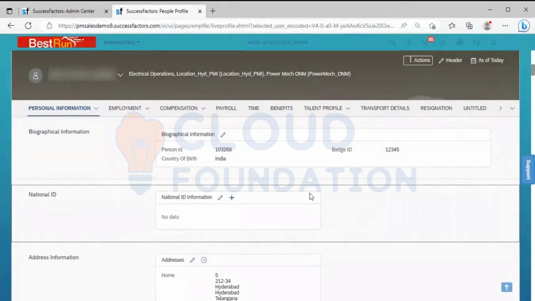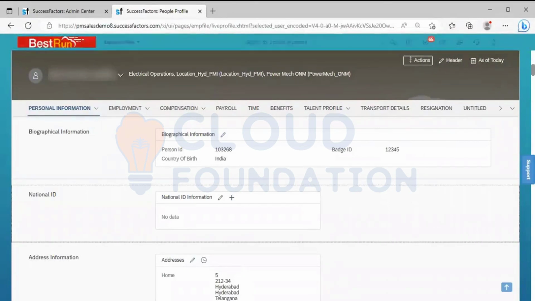Effective dated portlets will maintain the history of the records which is being changed in the employee profile. Non-effective dated portlets will not maintain the history of the record. Whatever changes you make, it will override the previous record and get updated with the new record value. Okay, that is the non-effective dated portlet.